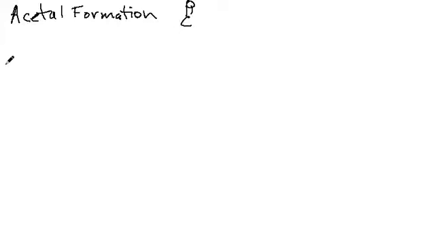The first example that I'm going to show is going to be the formation from an aldehyde. And the aldehyde that I'm going to use is butanal. So I've got 1, 2, 3, 4 carbons, and just remember there is a hydrogen here. We don't show that, but it is there in the bond line notation because this carbon right here has 1, 2, 3 bonds. The fourth bond is to hydrogen.